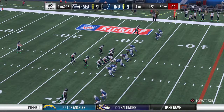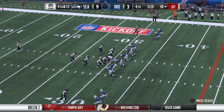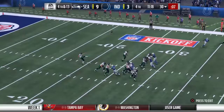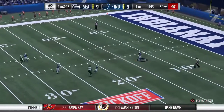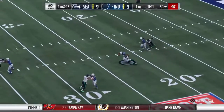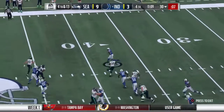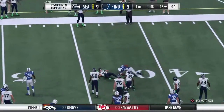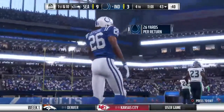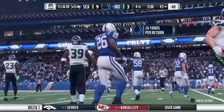First down would have been nice, but now you get to kick the field goal, still go up 2 scores. They tried to get it, though, didn't they? Threw the pass, got the completion just short of the first down. But you're exactly right. Run the field goal unit out there. Kick it. Put it through the post. Go up 2 scores. It's a nifty return of 29 yards. And the Colts will go on offense here, first and 10.